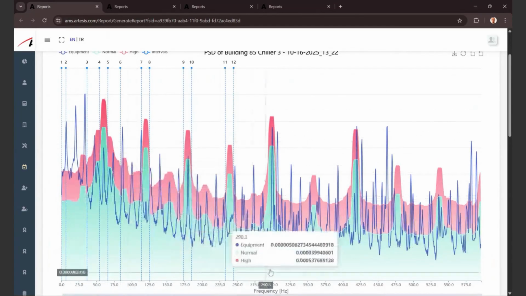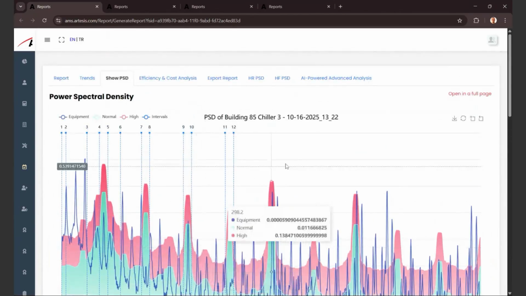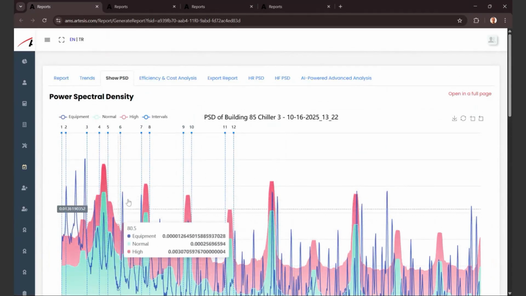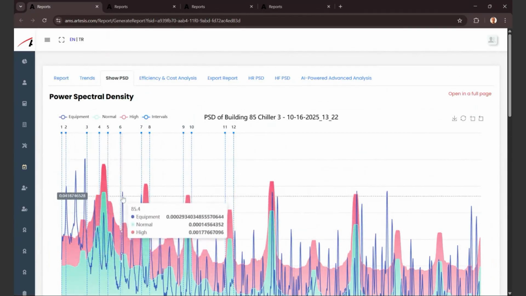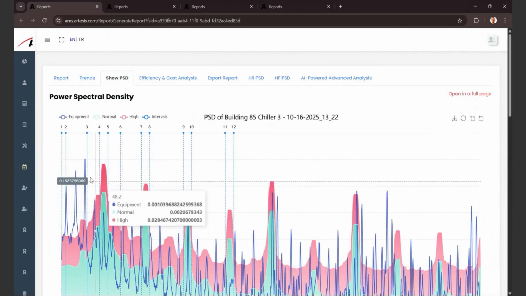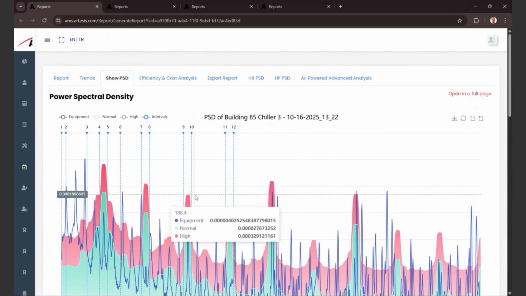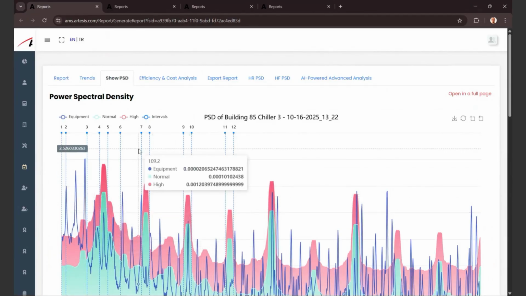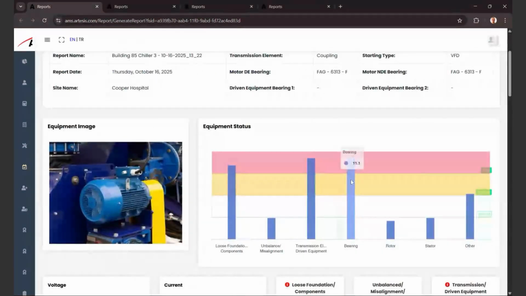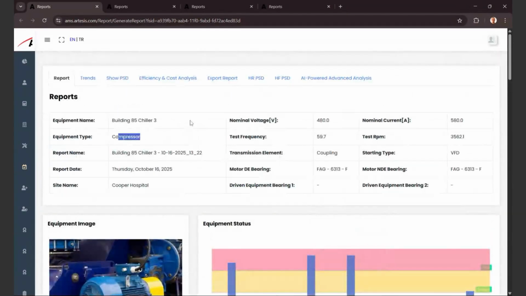If you know how to do the spectrum analysis, such as if you see 1x, okay, that's likely misalignment or unbalance. And if you see subsynchronous or non-synchronous frequencies, again, you have bearing issues or other issues, rotor or stator. Each one tells you a story, but somebody has to do it. In this case, of course, you have a coupling. So this transmission means actually the problem is coming from the compressor side.